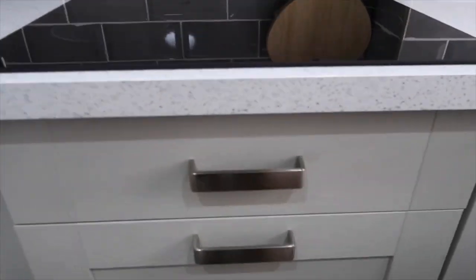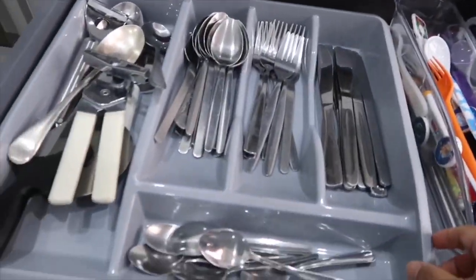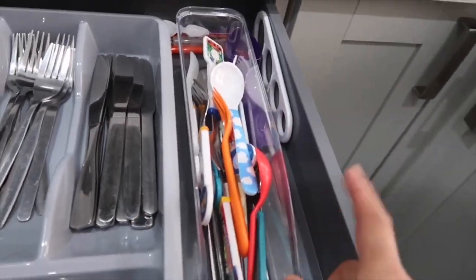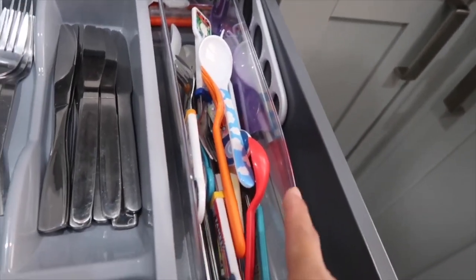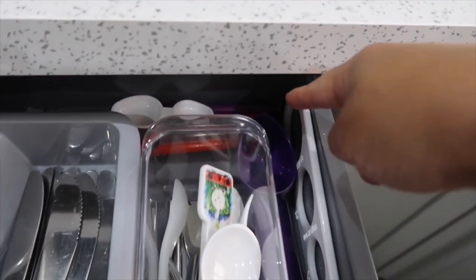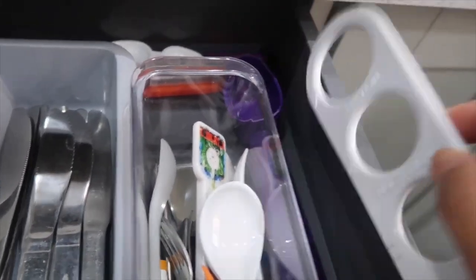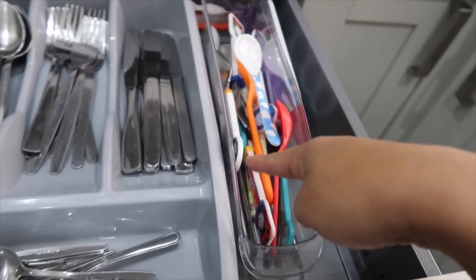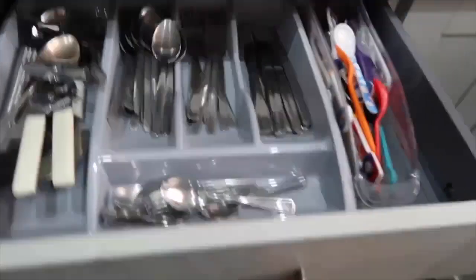And then, guys, in this one, I will show you real quick. So this is what I bought from the range to organize all my cutlery. And on this side, so it looks tidy, I put all the kids' things. Actually it's Noah who always uses this, and he knows how to get his spoon and fork in here. So that's perfect. At the back I've got the medicine spoons, the ice cream scoop, and this is to measure the pasta. So that's all for Noah and for my eldest boy, but most of the time he uses the adult one now. So that's that.